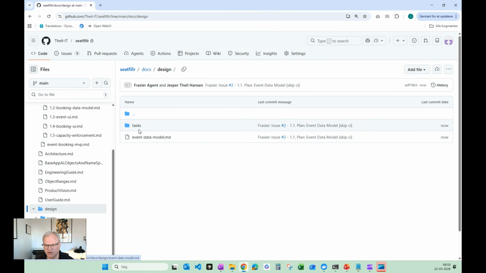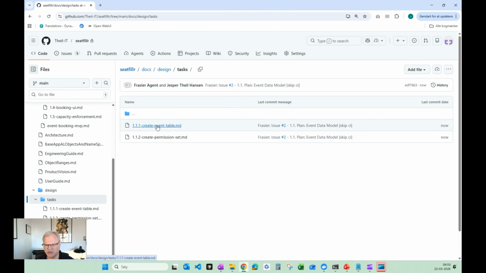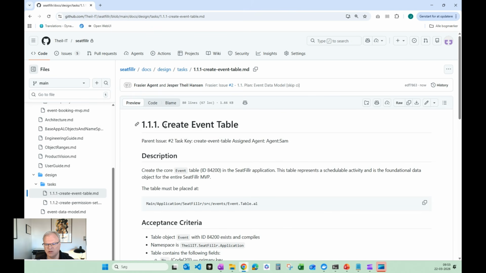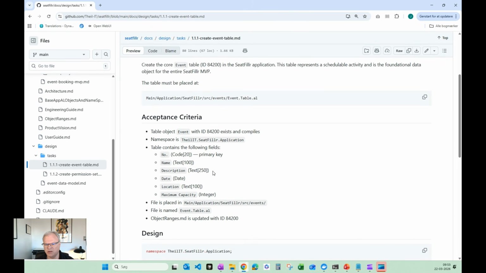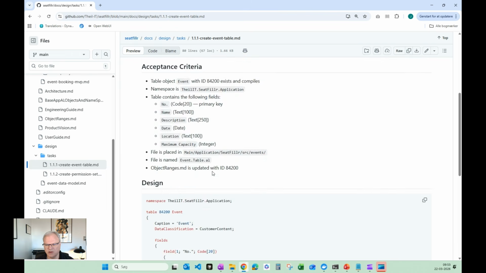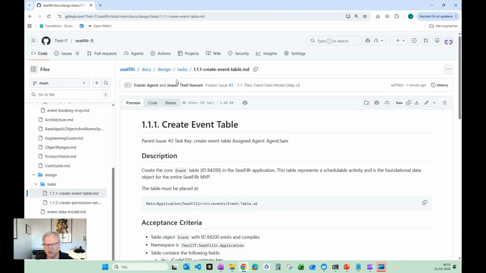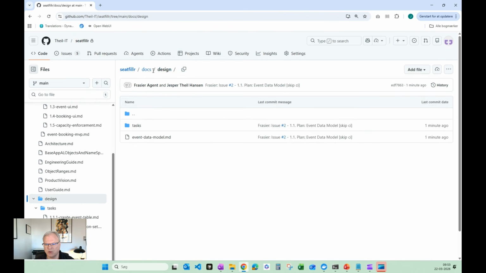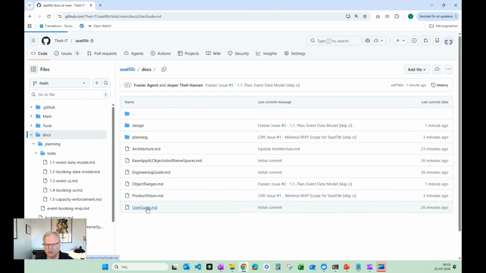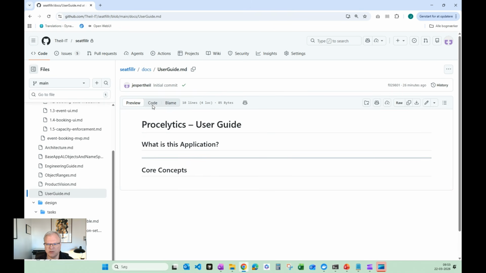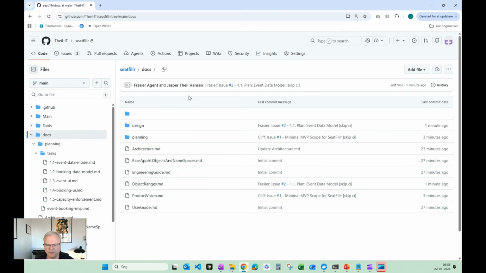He's worked on the event data model, and he's created the first tasks. You can see here, create event data table markdown. And here we can see the design document that he's made. There's acceptance criteria, and there's even an almost complete design ready to go. What I just wanted to say here, the user guide. No, they haven't updated that yet, but they should.